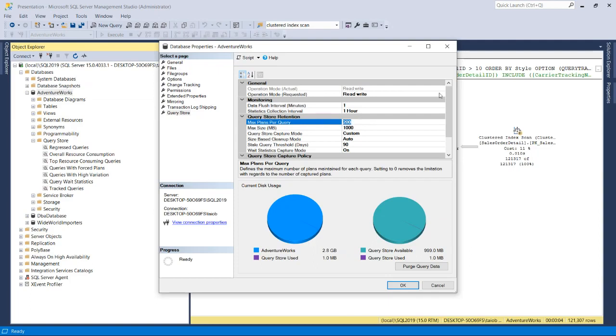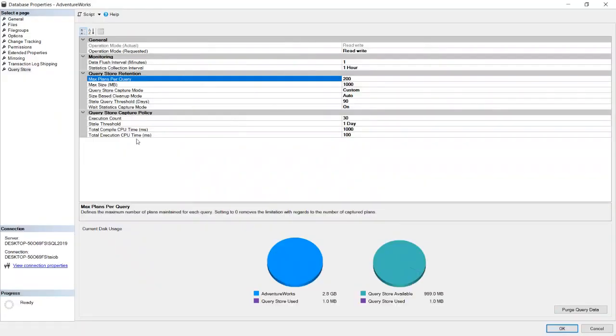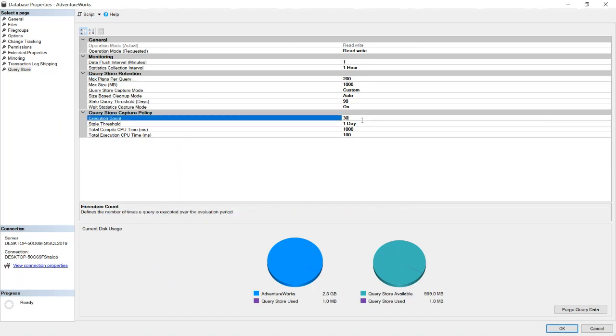You can come here and say, just keep the last 10, 20, whatever number you choose. And the other feature I like, which we did not have before, and this was very recent: I can decide what queries to keep in my Query Store, and I can set up different thresholds. So if a query is run more than 30 times, then only save it. If you run it 1 or 2 times, I don't care. But these are all configurable. So I just want you to be aware. You can read more about this, and you can make your own choice.